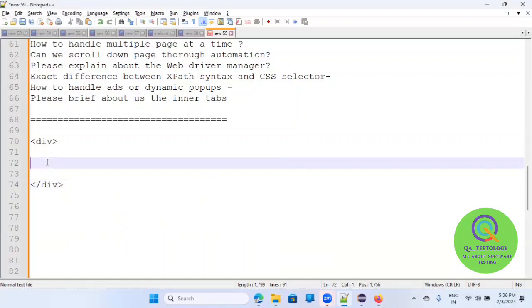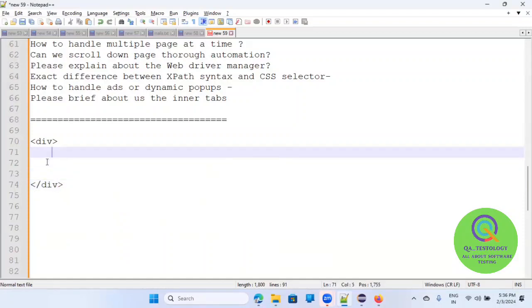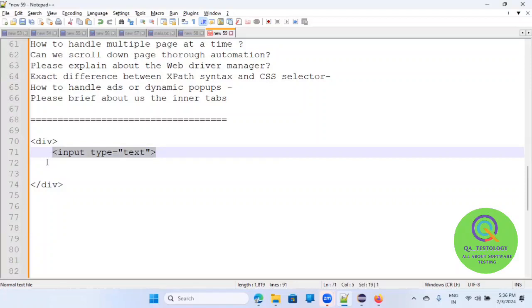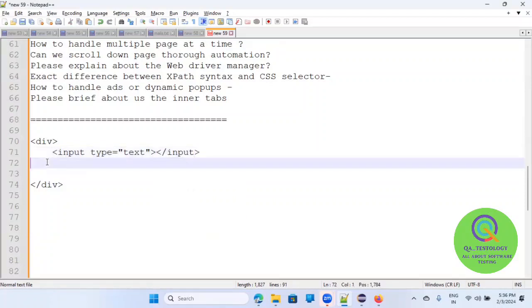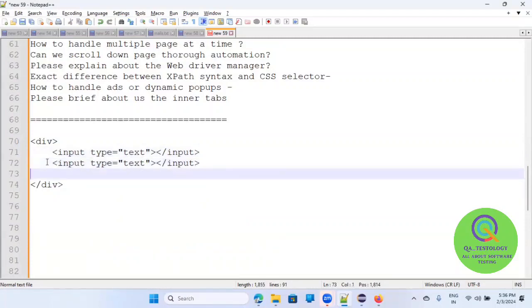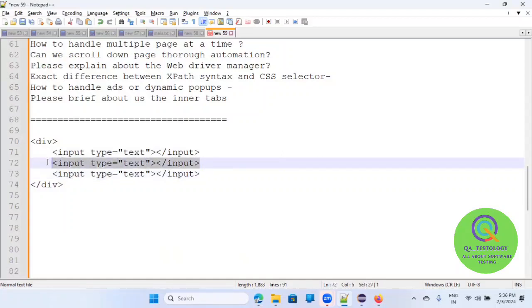And then you have here input, just the tag name, input, type equals text. So there are three text boxes. This will create three text boxes in the website, right? Control C, Control V, Control V. And you want to pick this one, the second one, right here.